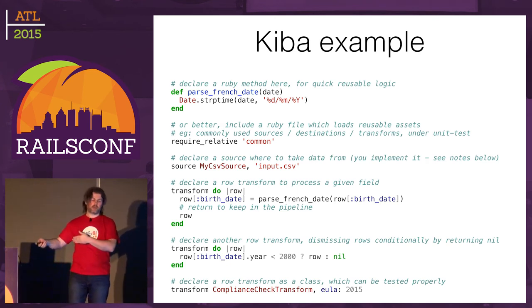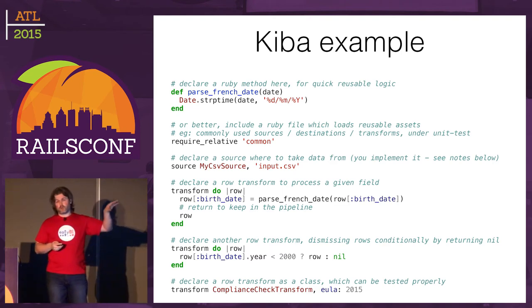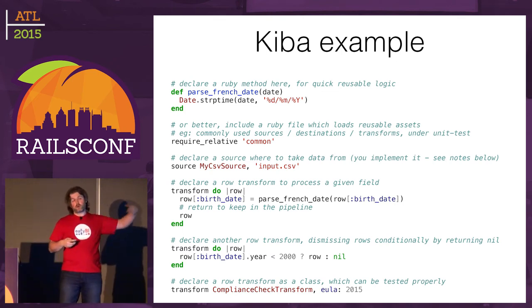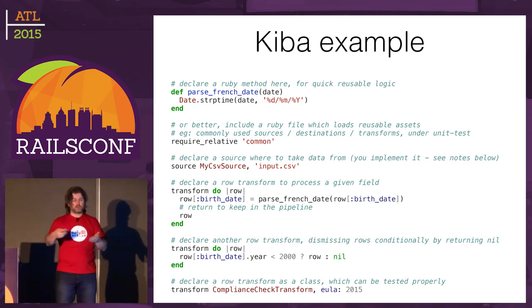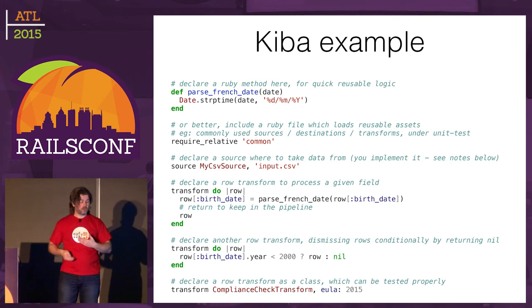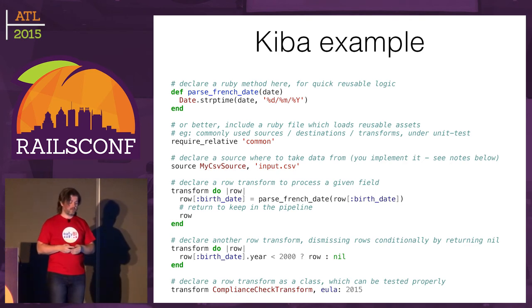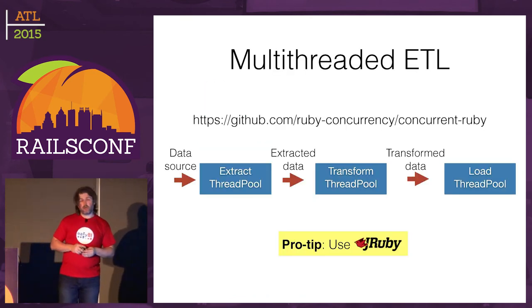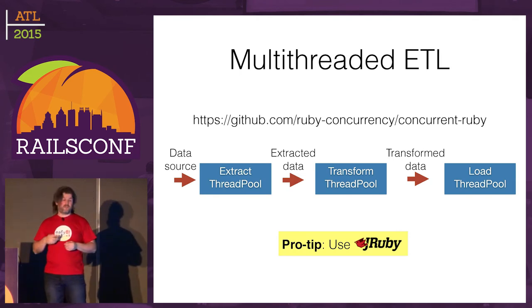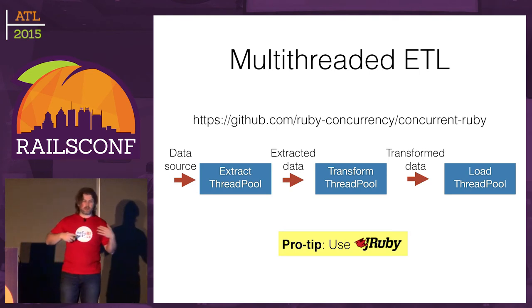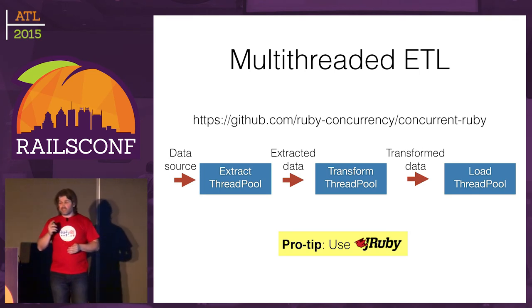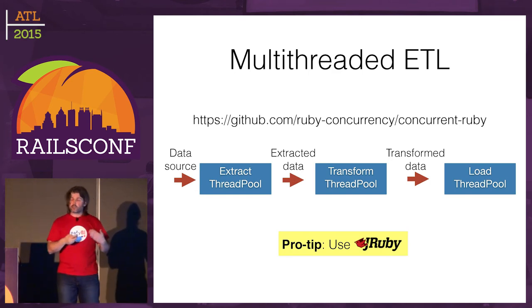extraction, transformation, and loading. This is an example from the README, where you can make some reusable methods for data parsing, and then you define a source as a Ruby class, and the source could be either CSV or a database or something like that. Then you can chain several transformations and describe in this DSL how you would like to do the transformations. And finally, you load the data into the database. But one more thing I wanted to say: if you do complex transformations, then unfortunately Ruby is not the fastest programming language. If you need to process thousands or hundreds of thousands or millions of rows, it might be slow. But sometimes, if we still want to stick with Ruby, maybe we should do it in parallel.